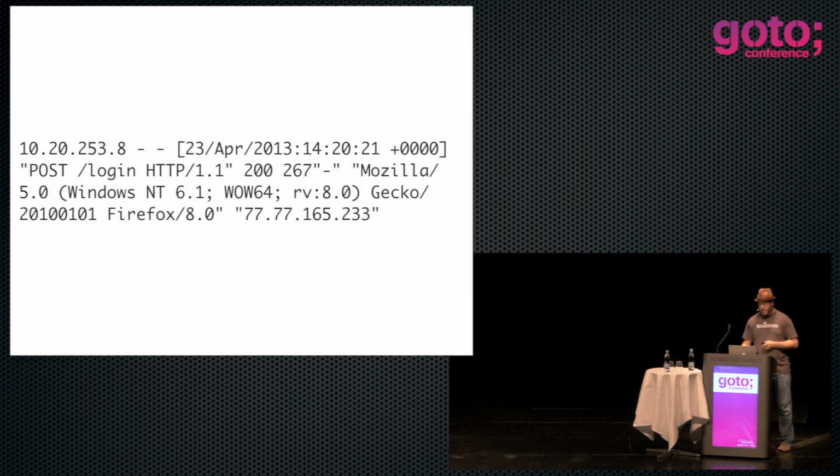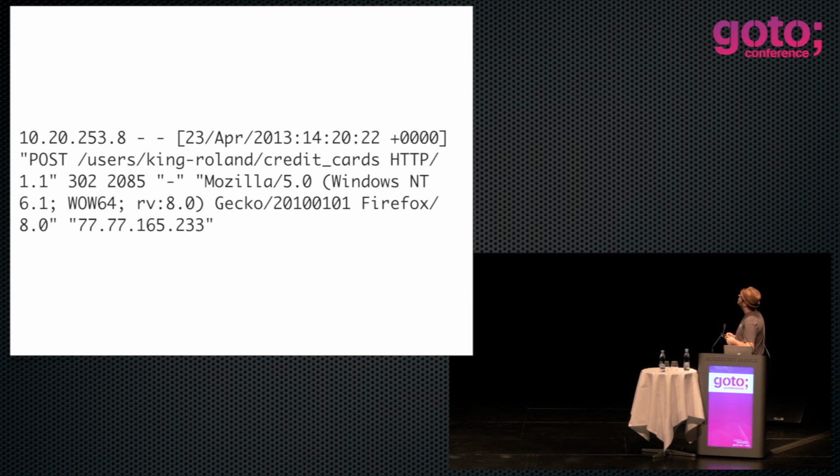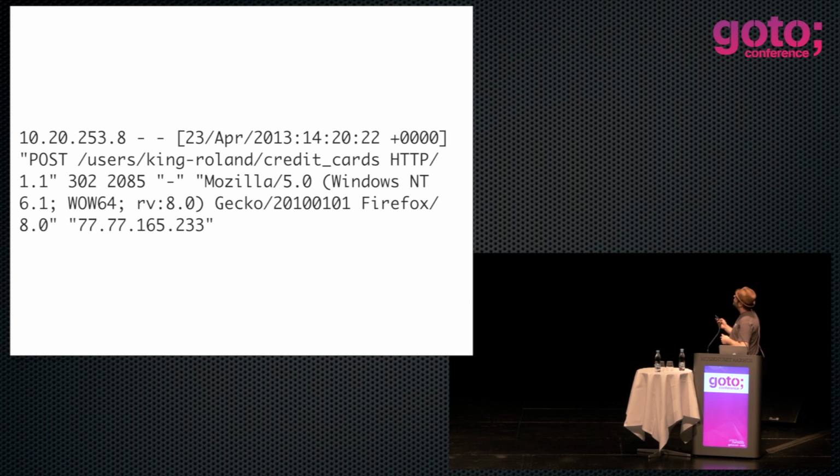Now I'm going to show you the next 3 requests. So here's the next one. It's a post to users, username, and credit cards. This in particular is another user agent, IP address, etc. The next request. And finally, the last request. What's going on here? Trying to look for buffer overflow. Why? There's something much, much more obvious happening.